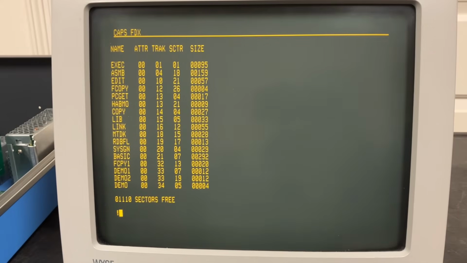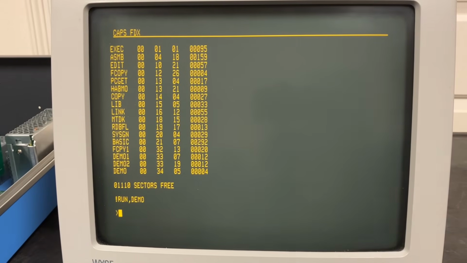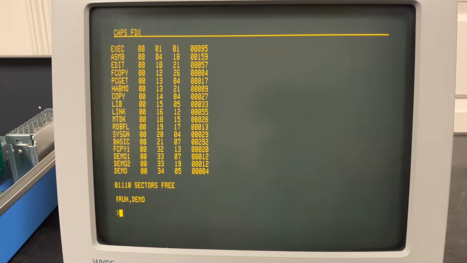To run a program you created, you type run and then the name of the program, which is demo. What this does is load it into memory and then drop into the monitor, the ROM monitor of the system. Now on the Intellect 8, that would have been a very sophisticated monitor that was used for in-circuit emulation, debug, single step, dump registers, breakpoints, all that good stuff. So it really would make sense, for example, if demo was a program you were loading into your target unit to try to test it while using your Intellect 8, excuse me, as your debugging device, you would have run it this way.